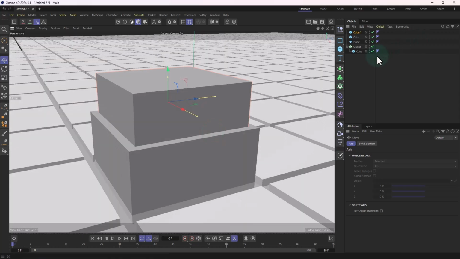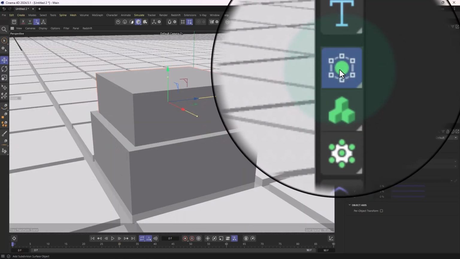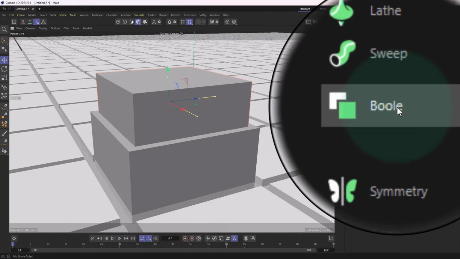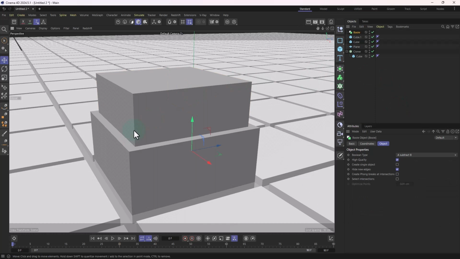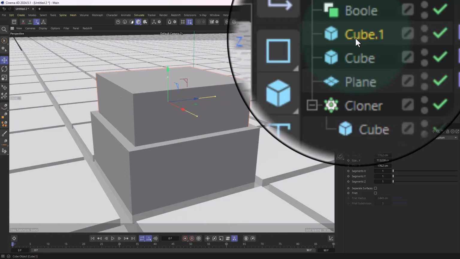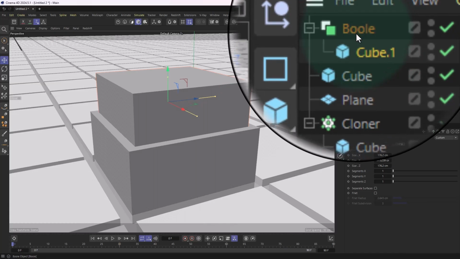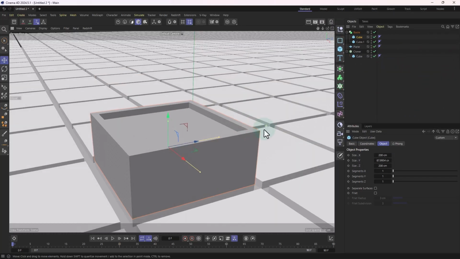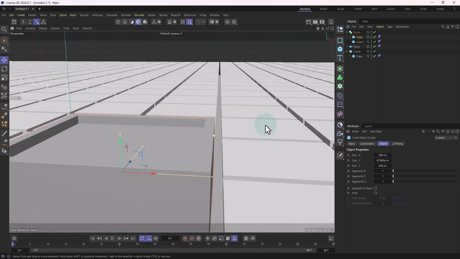From here, I will add a bool. So I'll come here and select the bool effect, depending on how you want to call it though. You click on it, nothing happens. You take the top one. You actually have to be naming your primitives as you work so as to keep your work organized. But in this tutorial, we're just going to go fast to get things done, as that will take a lot of time. We'll take the top one, drop it in the bool, take the down one as well, this one, and drop it into the bool as well. So boom, we have it right there.